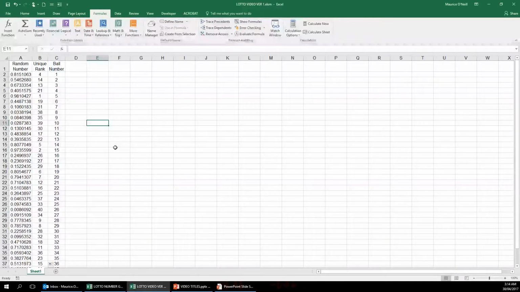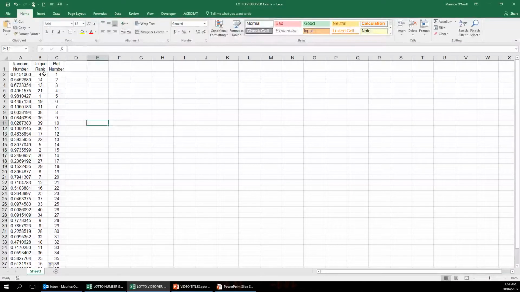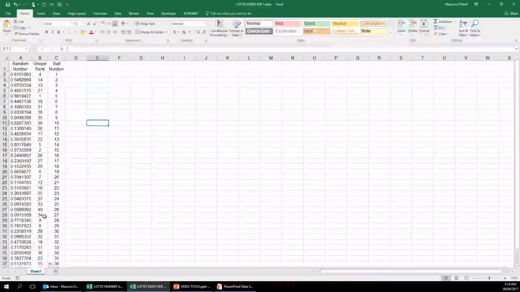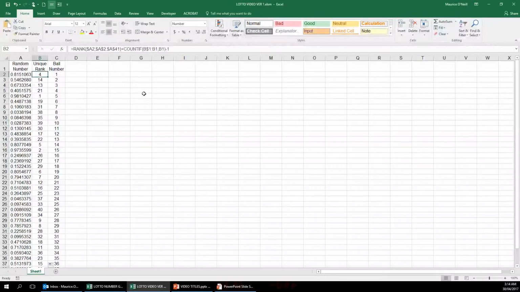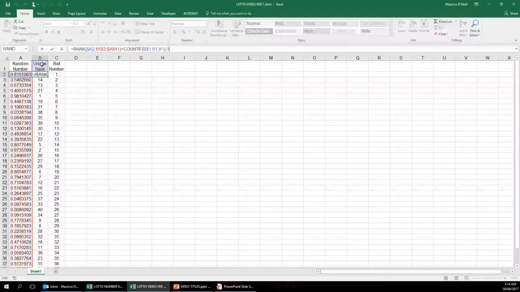We've got to come back and actually do that. Okay, so let's go back to home here. So this should rank all these from 1 to 40. That's what that should be doing. Now what you'll see here, in this one, if we just click on that, you can see that it's just given the spread in there. And then if we click, you can see it's B1 to B1, $B$1 to B1, and dash B1.